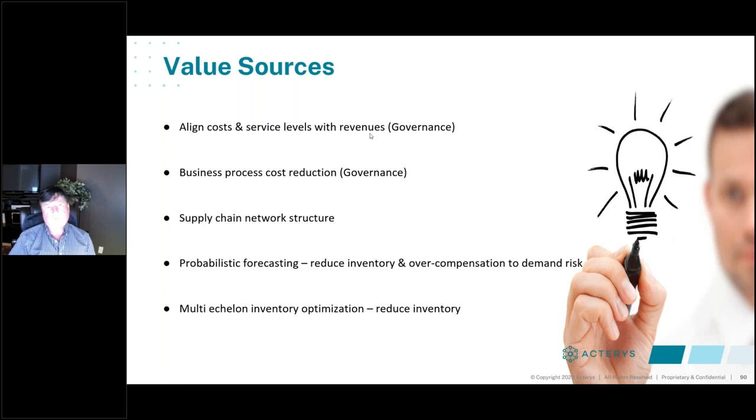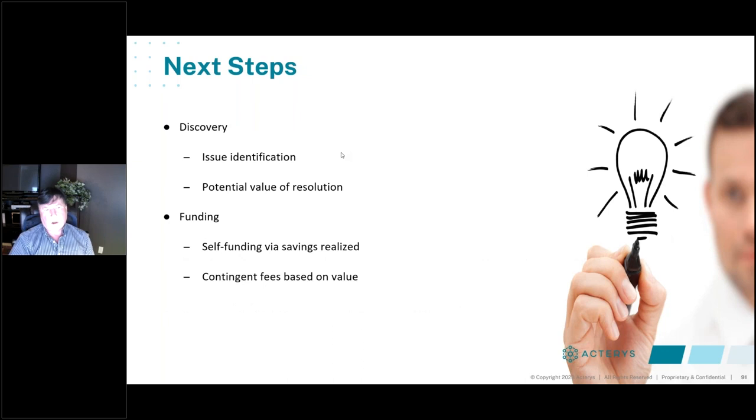But much in the first one, it really is how do you avoid making bad decisions in the first place? One of the things you can do with the tool as well is build the model on a standalone basis, just for the purpose of identifying cost reduction and performance improvement. And from that point, you can wrap a process around it. But it's good to have the different options for how you want to use it.